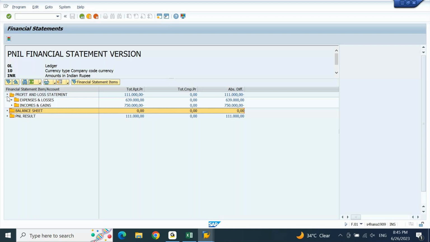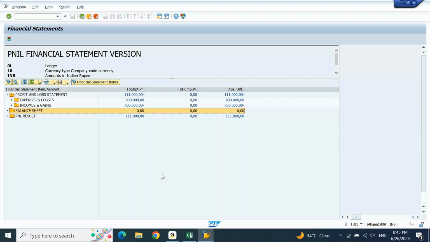Income is showing a negative number, expense is showing a positive number, which is correct according to accounting. Debit all expenses, credit all incomes, it is showing properly.